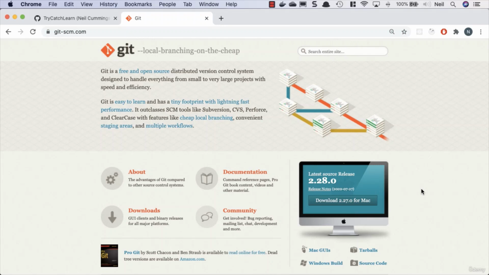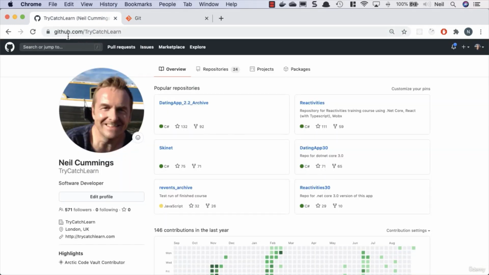So what we're going to use for this is Git. It's the most common source control software that the vast majority of developers use. If you come to git-scm.com, just download the latest release for your computer and go ahead and install it. We'll also use GitHub, so also come to github.com. If you do not already have an account with GitHub, please do go ahead and create one.